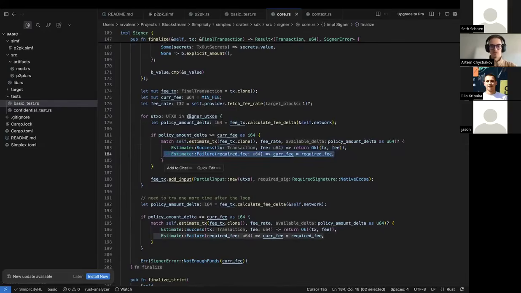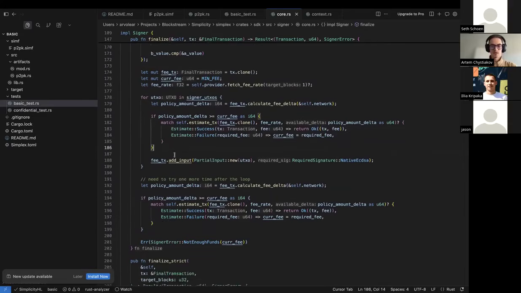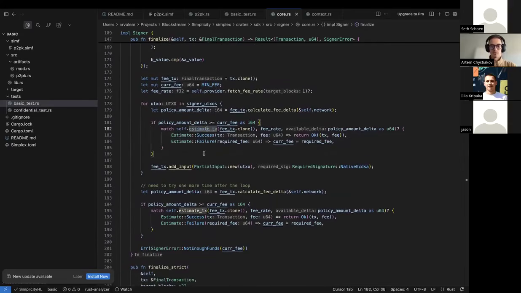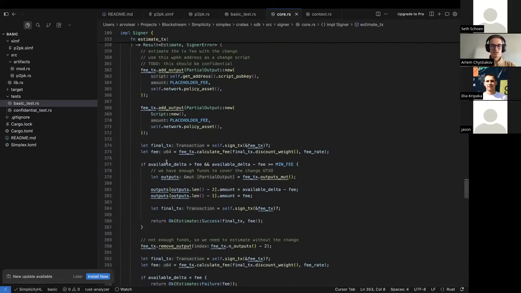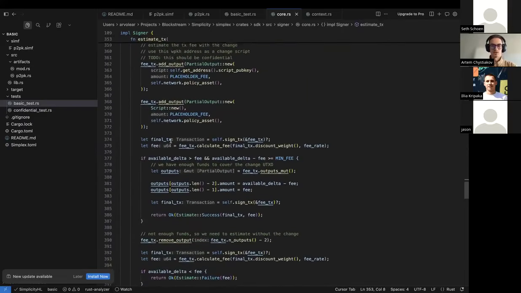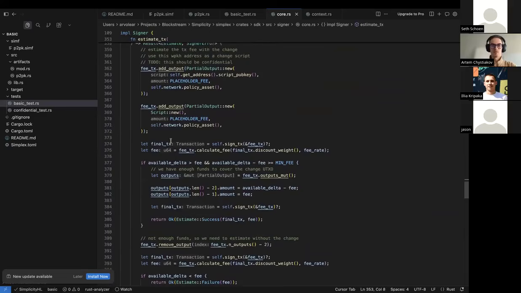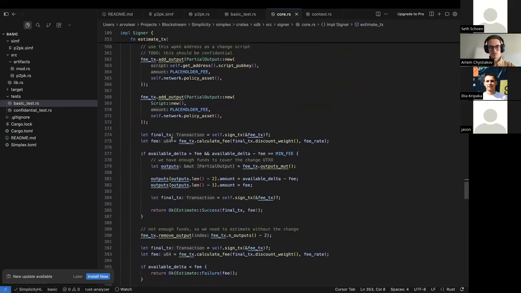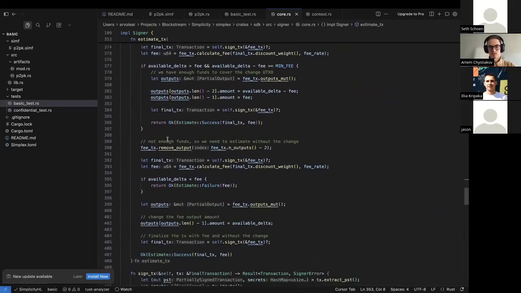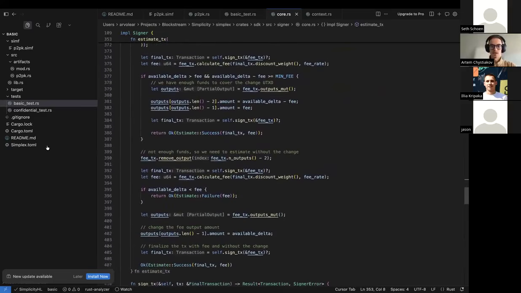If the estimation failed, then we want to add more UTXOs to cover the costs. This estimate TX is also not a simple function to follow, but it tries to figure out whether we need any change or not. And that does everything for the end user.